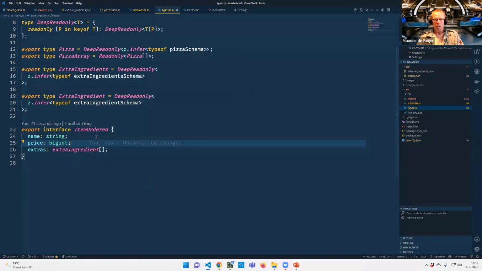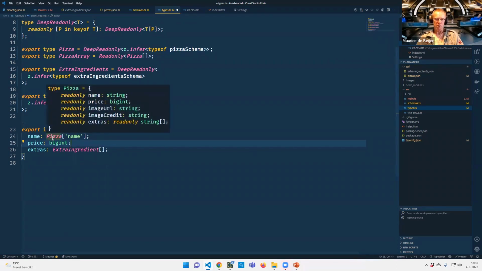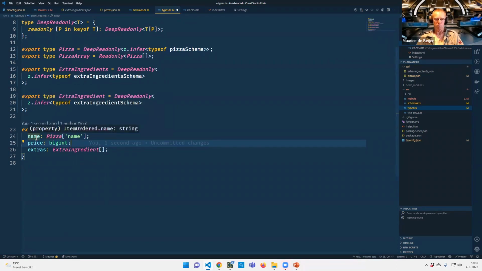I've got a pizza type here. It has a name. So I could say, instead of determining what it should be, I can say just grab the name property from that. And whatever name will be, in this case, it's a string, is what's going to be used right here. I can do the same here, say pizza with the price.